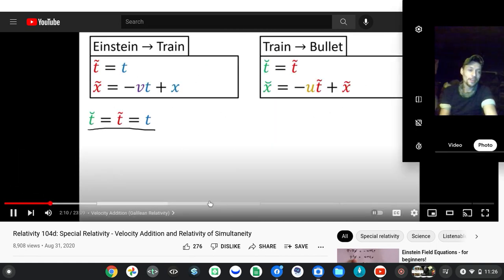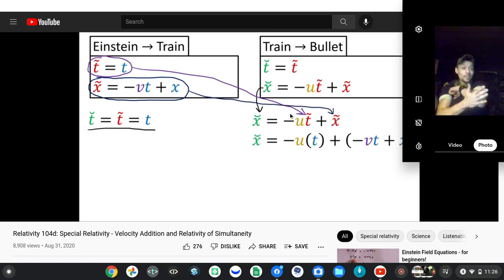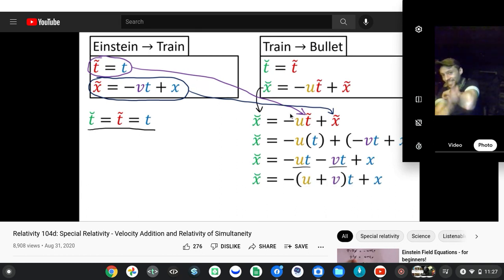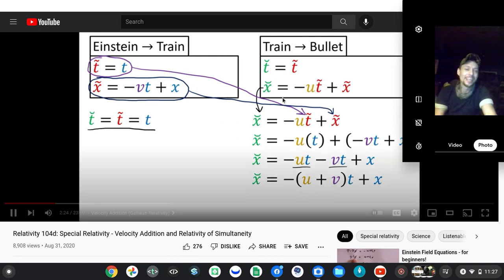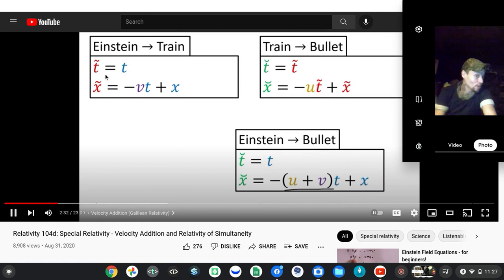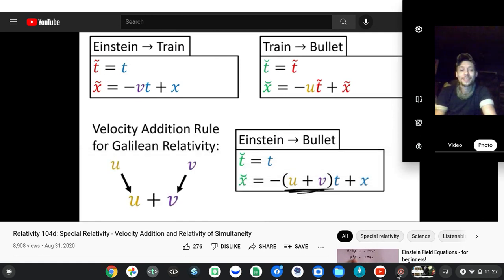Now that you know that, let's start again with the equation for x tilde and t tilde, and substitute in the equations for t tilde and x tilde. If we factor out the same t from these terms, we see that we get a new Galilean transformation that changes x to x still, using the velocity u plus v. This shows us that you want to combine the velocities u and v. In Galilean relativity, we literally just add them together.